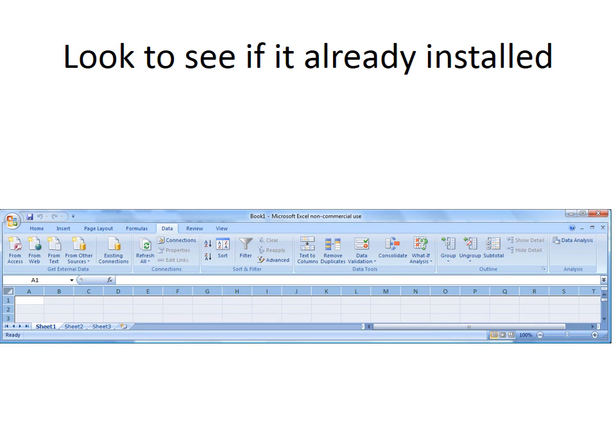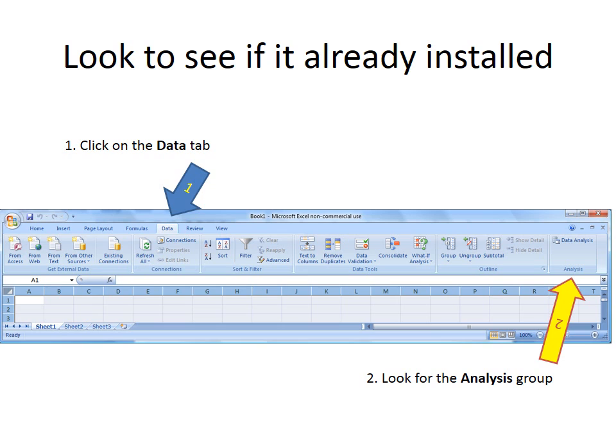Now, before we try and install the data analysis tool, you should look and see if it's there. Remember, to see if it's there, what you're going to do is you're going to click on the Data tab, and then you'll go over to the Analysis group, and you'll see if there's an Analysis group, and if there is, you'll see if there's Data Analysis there.